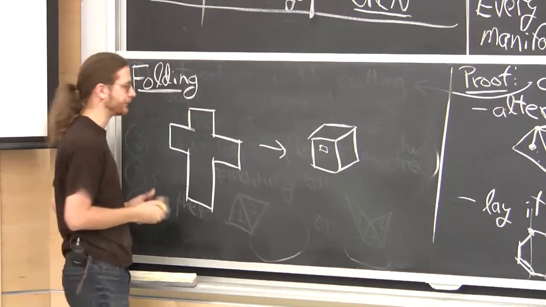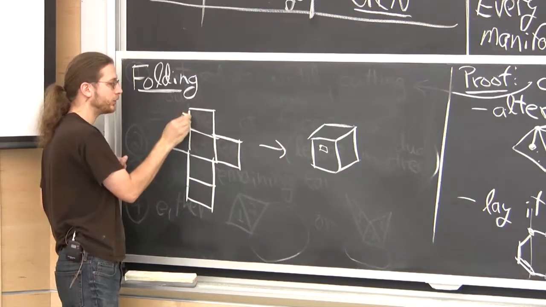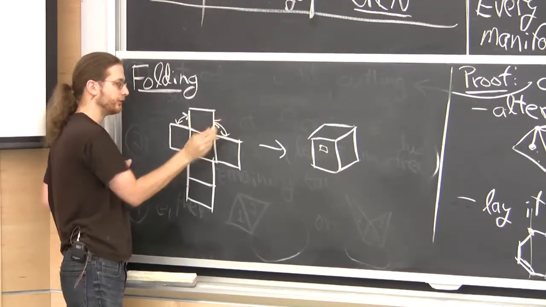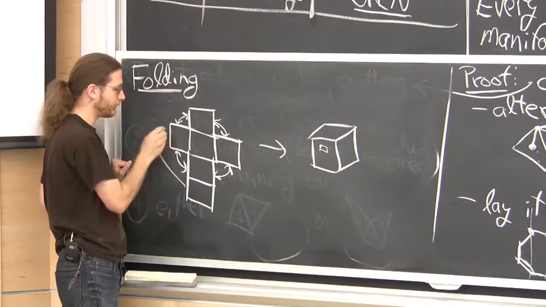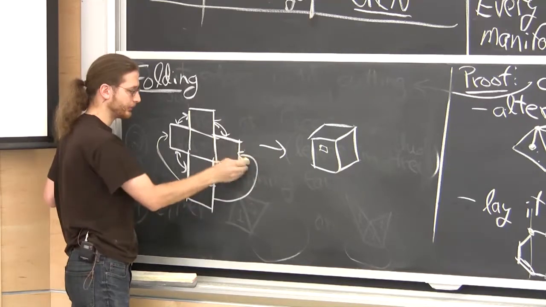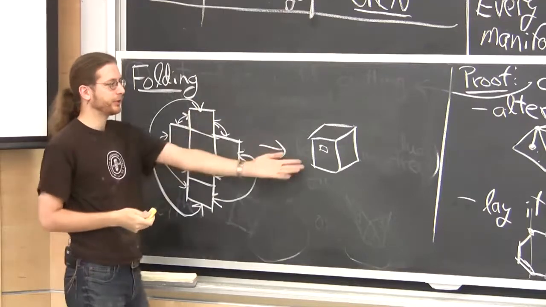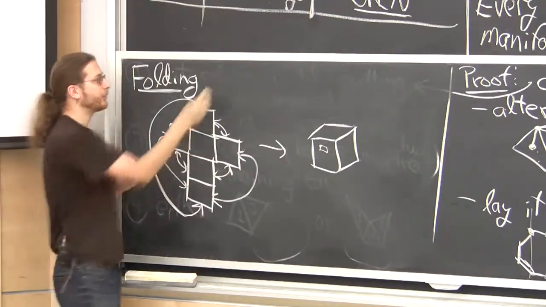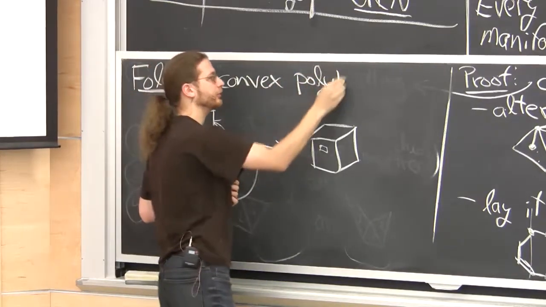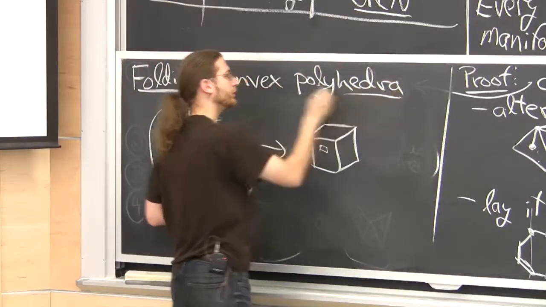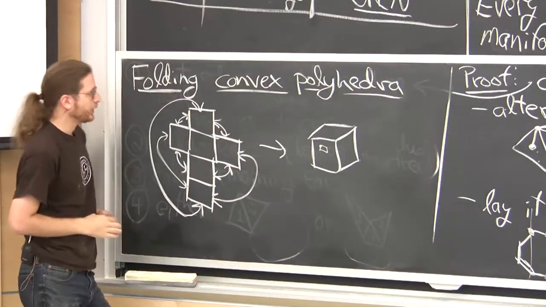I also care about scale factor. But this one, of course, you can crease like this. And more importantly, you glue these edges together. You glue these edges together. The opposite of cutting is gluing. We'll be more formal about defining gluing, I think, next lecture. This is just a sort of prelude. But you end up gluing. I want to make something, let's say, in fact, we're always going to talk about folding convex polyhedra. There's very little work on the non-convex case. Though there was actually a recent result. I'll mention that next lecture.